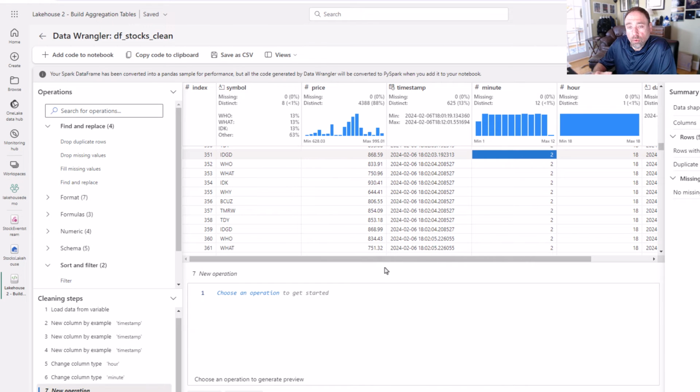Now comes the part where we're going to do the group by and the aggregation. So if you've done this a lot in SQL, you get it. You know how to group by the columns that you care about, and then you aggregate the rest of them. In this case, what we'd like to do is group by the symbol, the date, hour, and minute, and then aggregate the price.